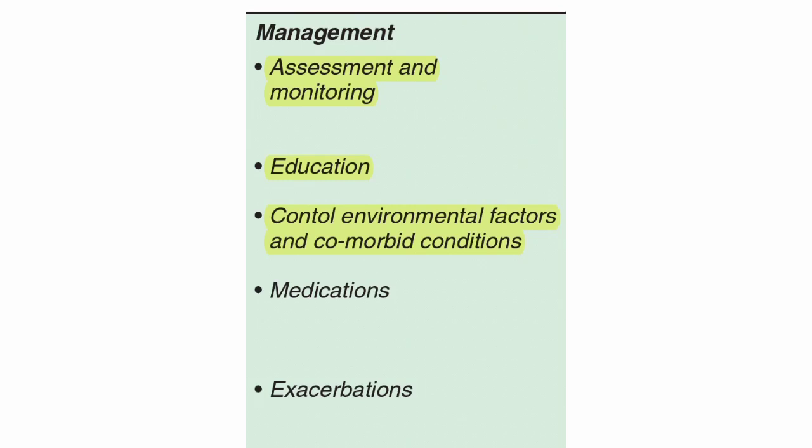Then we will start the medications and manage the exacerbation. So first we will classify the patient as per severity. We will educate the patient. We will control the environment of the patient and make him less allergic. Then we will monitor the patient as per the severity classification, continue monitoring the growth of the child, and prevent and manage exacerbations. So these are the aims of treatment of asthma.